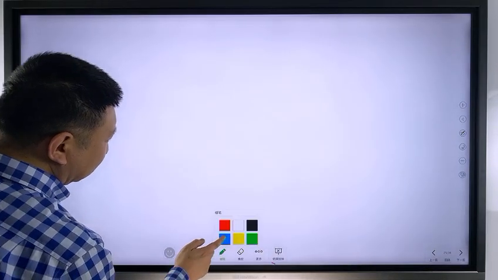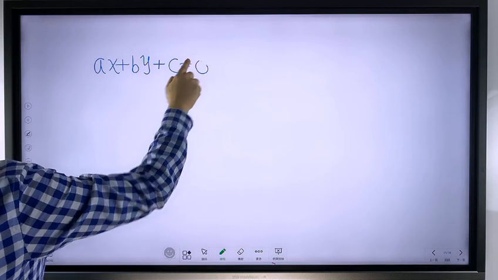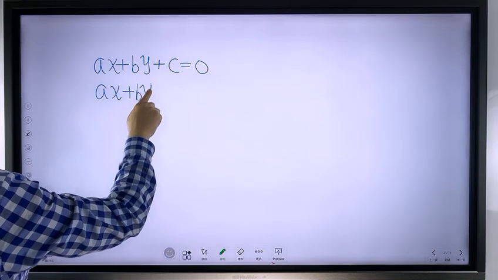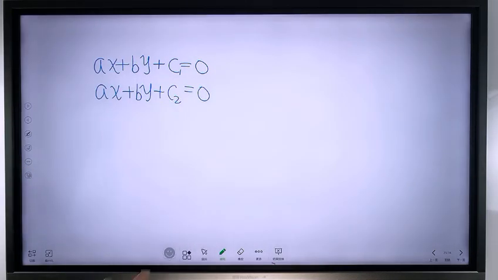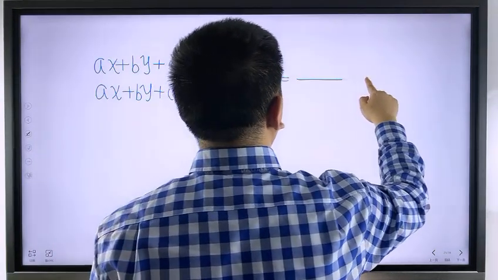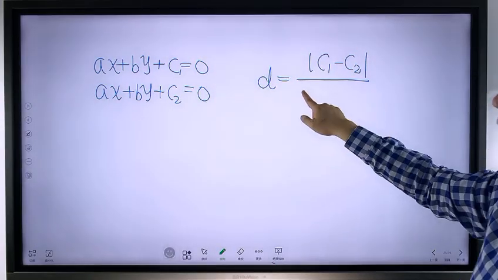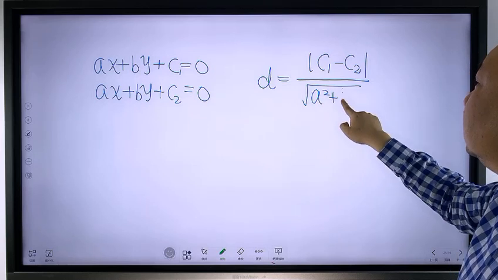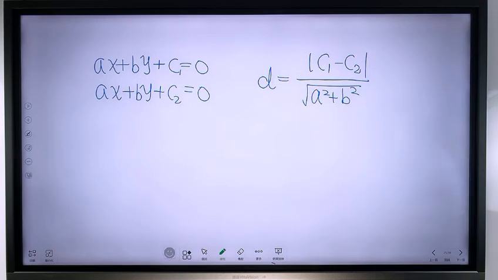And so for me, I remember a very nice formula in my mind, which is, if you have 2 lines ax plus by plus c1 equals 0, and ax plus by plus c2 equals 0, these would be 2 parallel lines because they have the same slope. I know the formula that the distance between the 2 lines is the absolute value of c1 minus c2, then divided by the square root of the sum of the squares of the 2 coefficients. This is something that has been in my mind for maybe more than 30 years after I first learned it. I remember it because it's so simple, right?